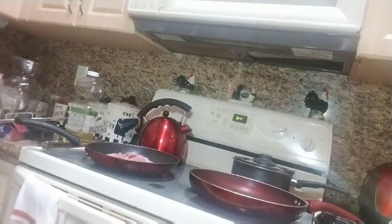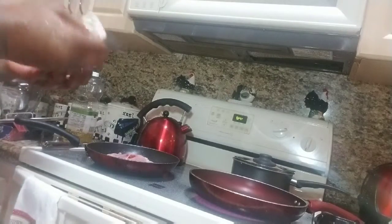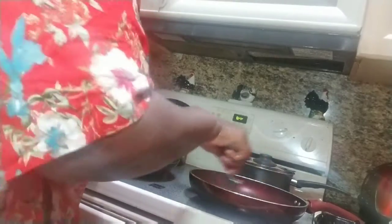I'm just gonna take like a tablespoon and a half of butter or margarine, whatever you have, and you're going to put it inside of your frying pan for your eggs. And once that's hot enough, you can go ahead and pour your eggs inside of the pan. Everything's coming together.